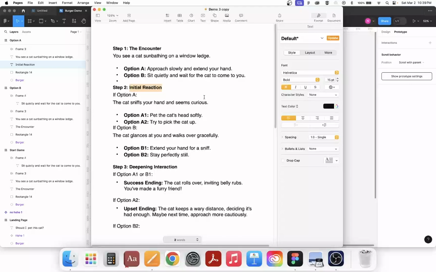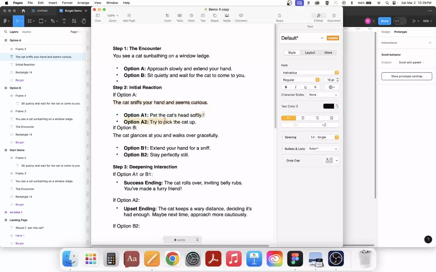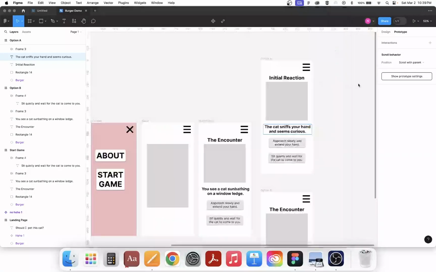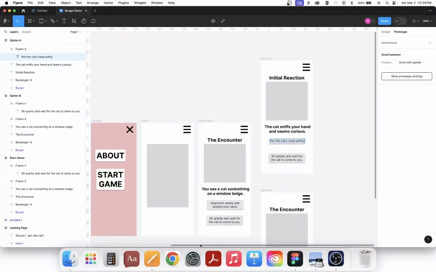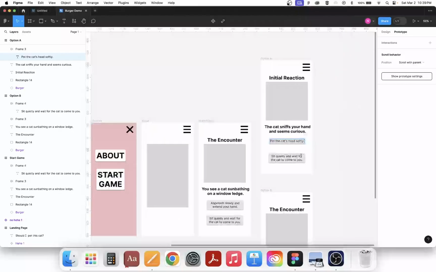So we have the initial reaction. I'm going to get that sub kind of header. The cat sniffs your hand. And then I'm going to go take Option A1 and switch that out. And then Option A2 and go switch that out. So hopefully this is making sense right off the bat. We're just making templates, and then we're going to go start plugging these in and lining these up.